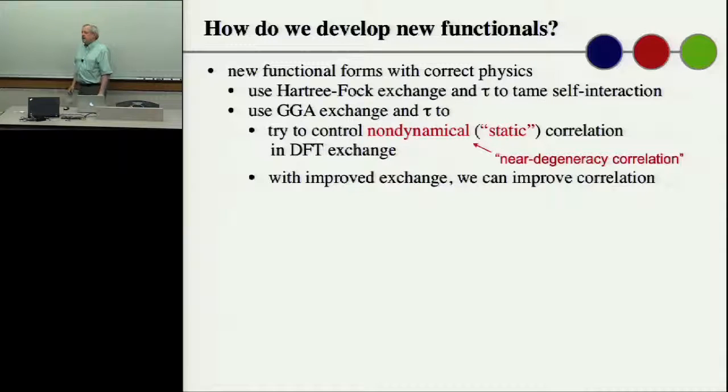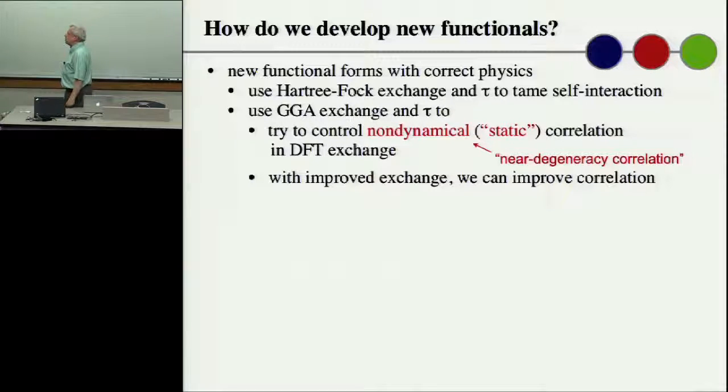Static correlation is a constraint on the nature of the wave function. It's sort of like you have H2 and you break the bond. One of the electrons wants to go with this nucleus, one of the electrons wants to go with that nucleus. That's actually harder to put into the theory than it sounds, but it's not really dynamical correlation. The electrons are far away. That's called static correlation. It's called near degeneracy correlation. Why is that? This hydrogen atom over here and this hydrogen atom over there, they have degenerate orbitals, orbitals that have about the same energy. So these are difficult problems, and this is especially important if you're dealing with transition metals, as we do in so much geochemistry.